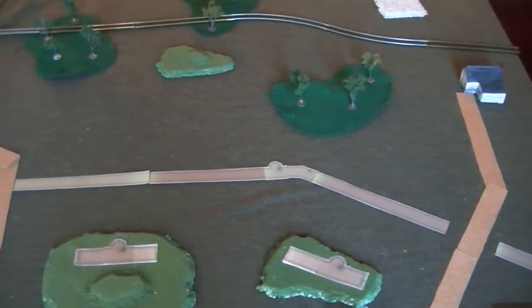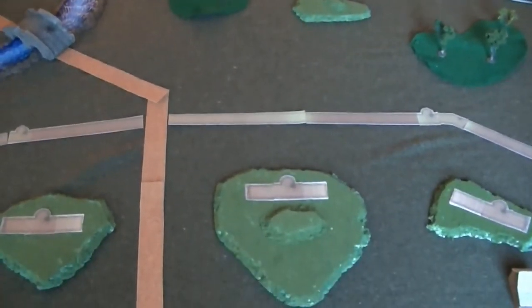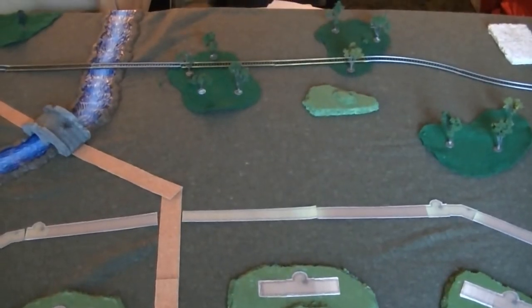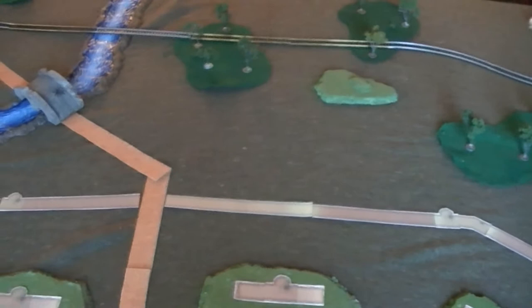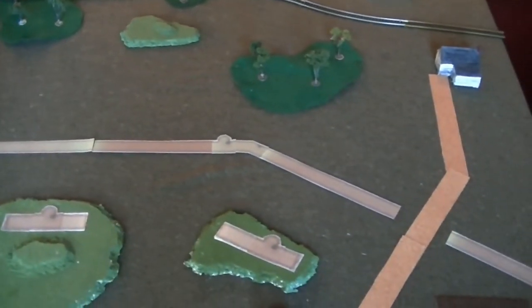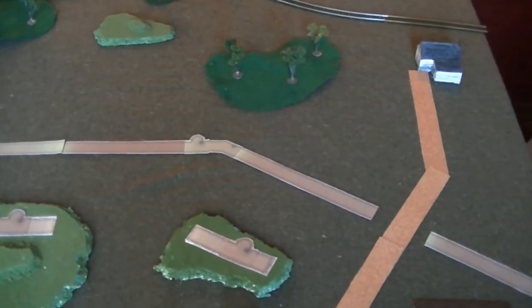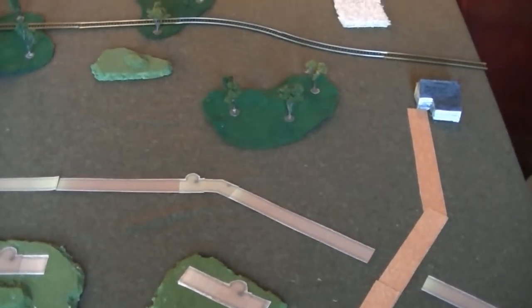The Confederates will be trying to break out and get from this side of the board to off that side of the board. They did a very clever thing during setup. They did this road over here, but they were having trouble managing to get the points to set up the table to have a road that way. The Union was blocking them.